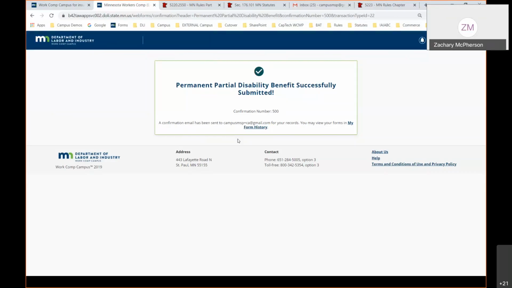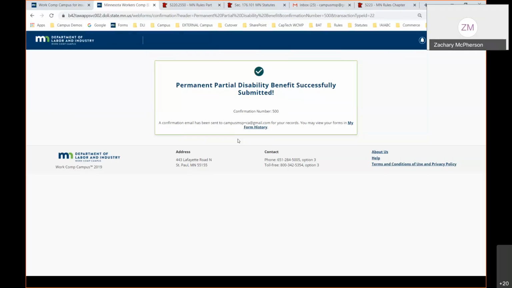For example, in this one, I would have said that we would be paying $600 a month, or excuse me, $600 a week until the full amount was paid. And that information is something that's required to be given to the employee. So that's why the PPD web form exists, so we can get that additional information that is not covered in EDI. So think of it as when a PPD payment is being made, you need to do the web form. If you're paying the ongoing PPD, you don't have to file it at the beginning and at the end. You can just file it the one time related to that PPD.